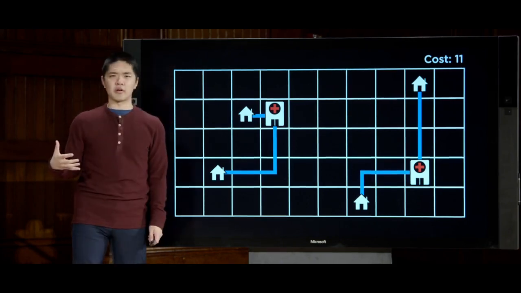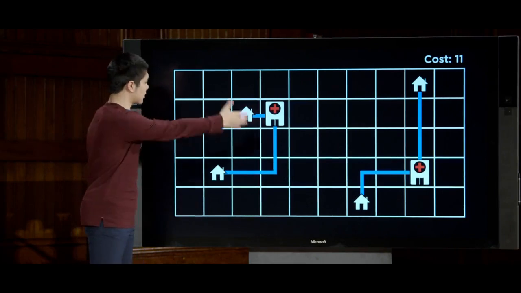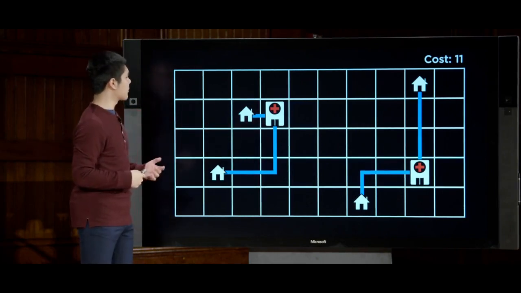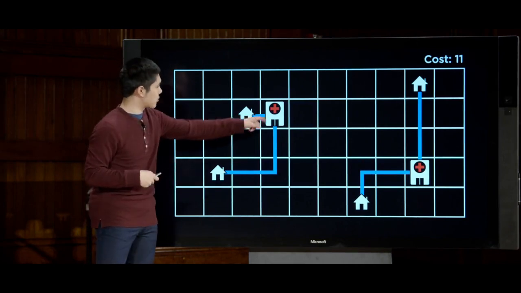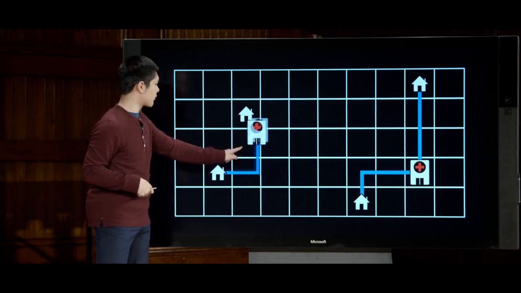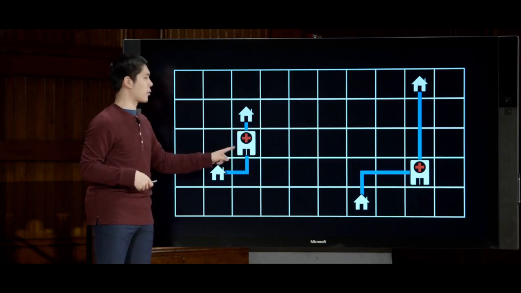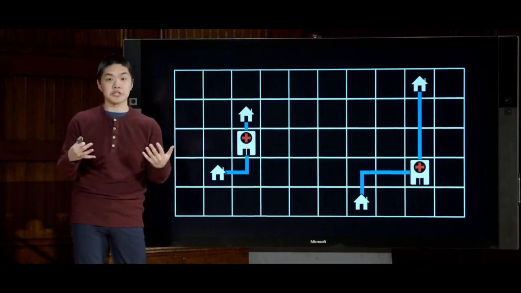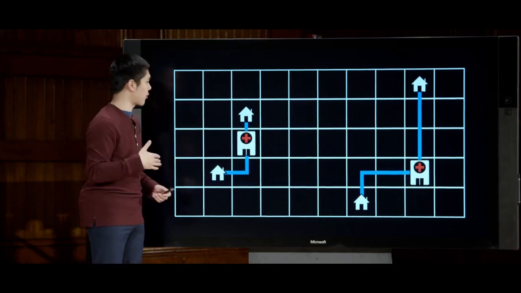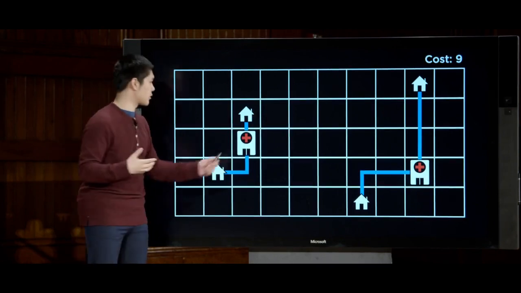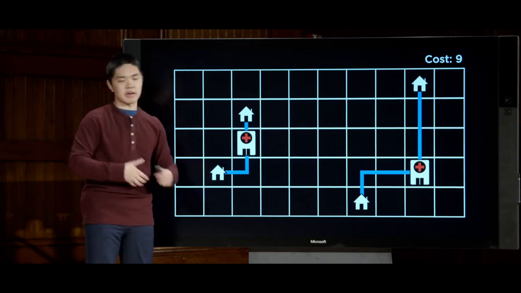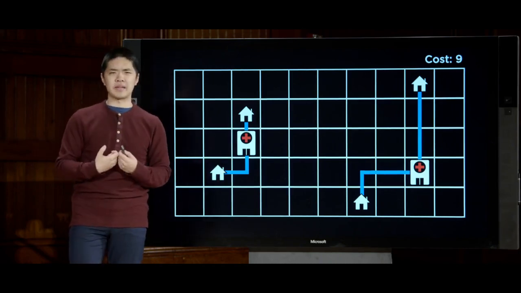And it turns out the answer is no, because there's a better way that we could place these hospitals. There are a number of ways you could do this, but one of them is by taking this hospital here and moving it to this square, for example, moving it diagonally by one square, which was not part of our definition of neighbor. We could only move left, right, up, or down. But this is, in fact, better. It has a total cost of 9. It is now closer to both of these houses, and as a result, the total cost is less.